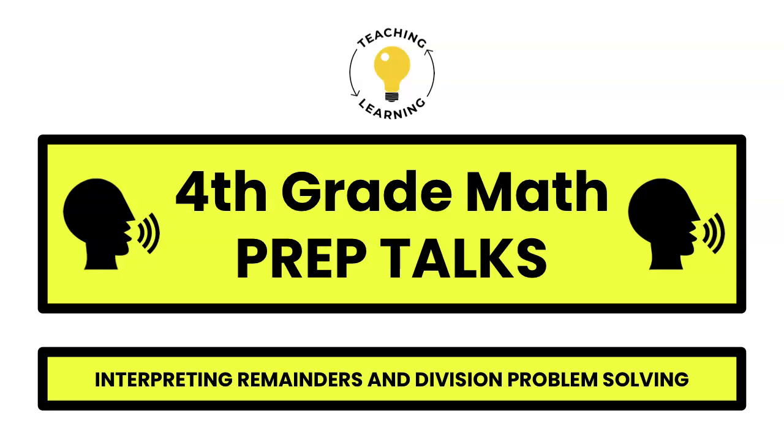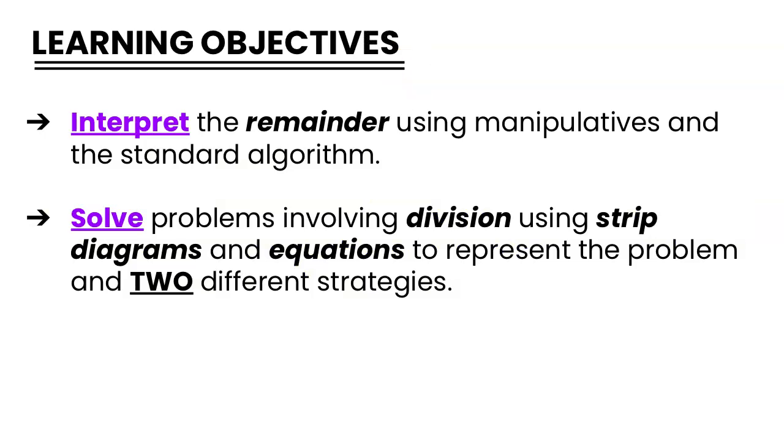We're really excited to help you out with this particular unit as you get ready to finish up division of whole numbers in fourth grade. So here we go. The learning objectives we'll focus on in this video include interpreting the remainder using manipulatives and the standard algorithm when dividing, and solving problems that involve division using both strip diagrams and equations to represent the problem, and then having students use two different strategies in order to arrive at the answer.